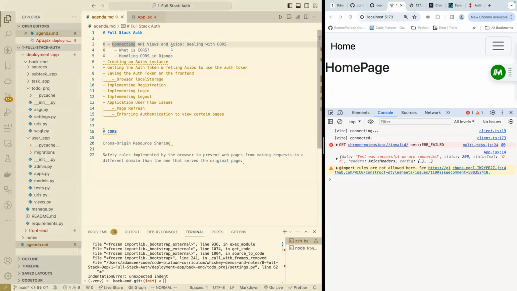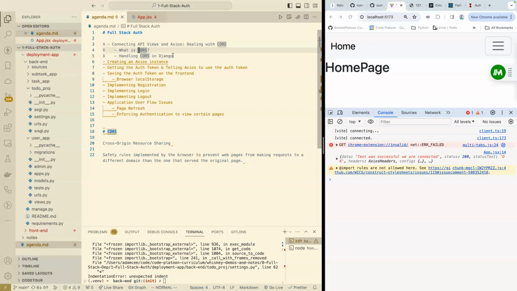So we have talked a bit about cross-origin resource sharing, and seen what that error looks like and how to solve that problem using Django CORS headers. Just to recap, the essence is that we have to tell our Django API what other origins it is safe to receive requests from.